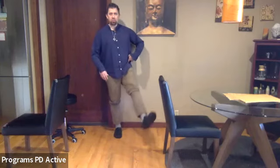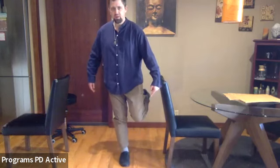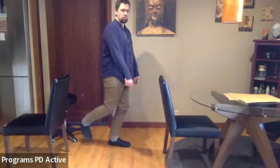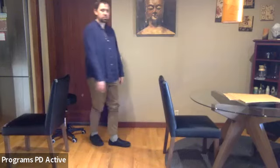So now we add, we've got this lift and lower that we recognize. Shift, and now the back foot has to step up and over something. So it's picking the foot up and bringing it over the top and landing it and then shifting. And then we add the flamingo, shift back. Now this is often a little tricky. Up, tuck, reach, and then shift back.